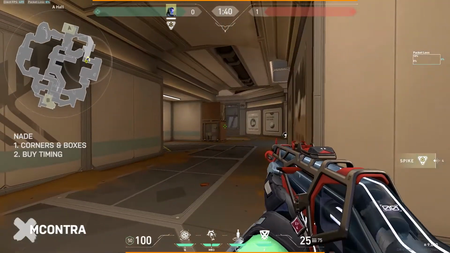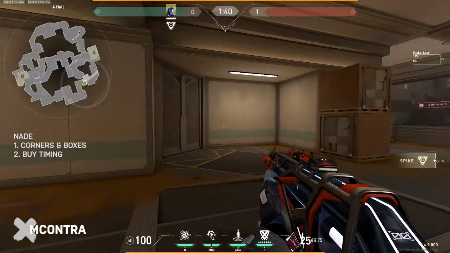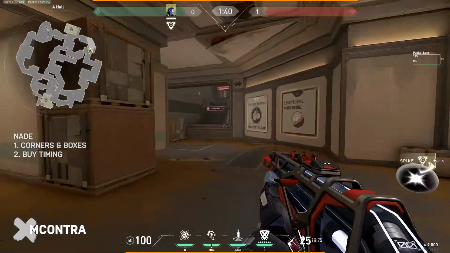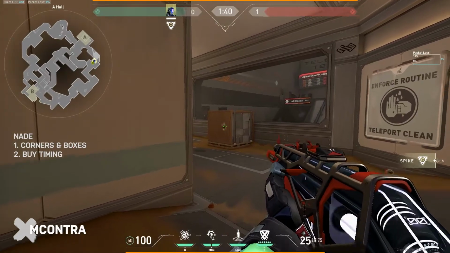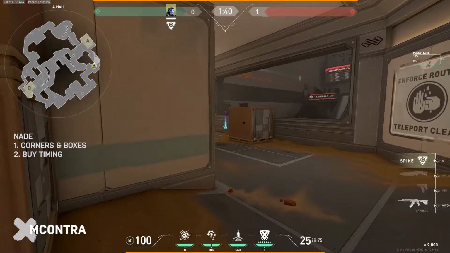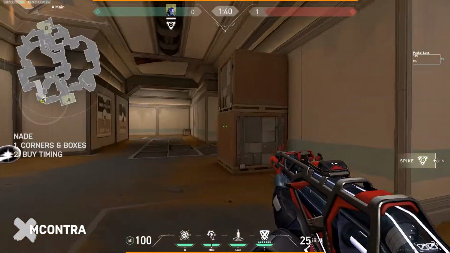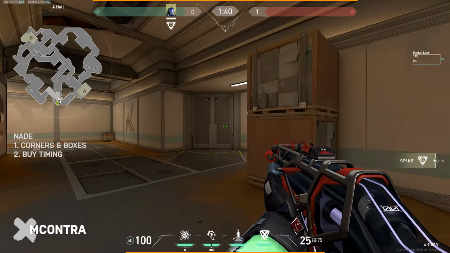So when I'm pushing A main as KAYO, I actually don't like to use my nade for pre-round stuff. I like to keep it, especially because there are so many corners on Fracture on A main. For example, if somebody's strafing behind this box, or if I know somebody's here and they're hiding, strafing in and out, I'll throw my nade there. And so I'm going to show you some nades that are more practical once you're situationally in the game of what you can do.